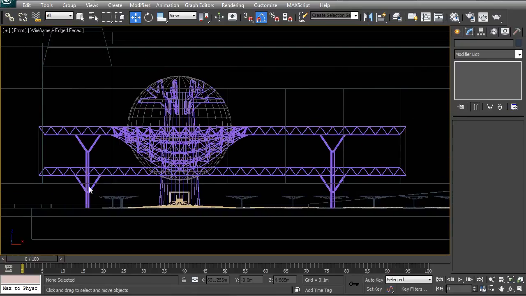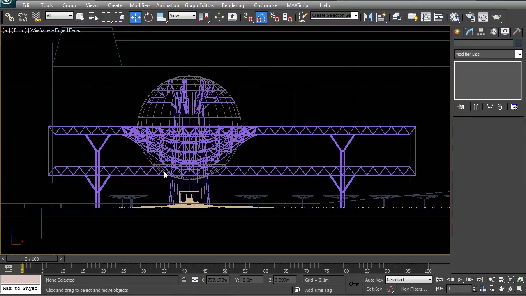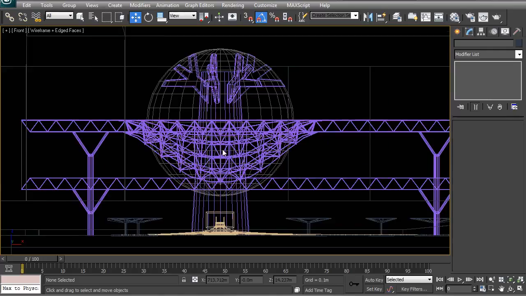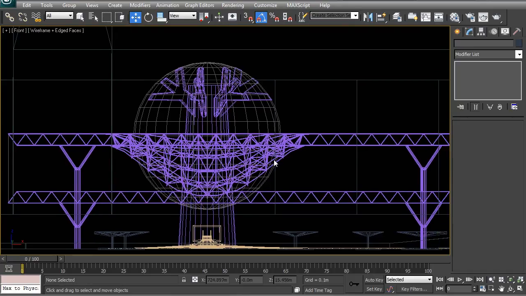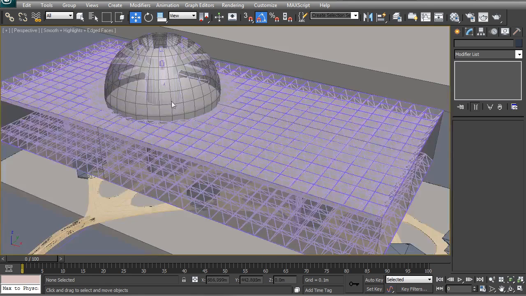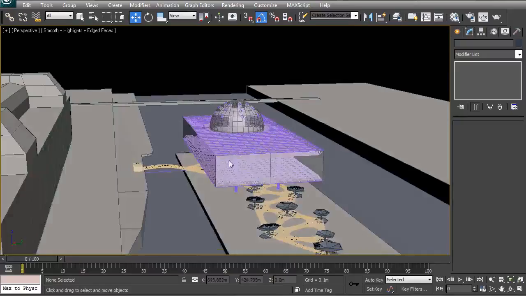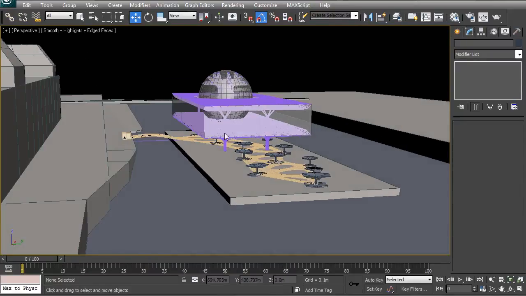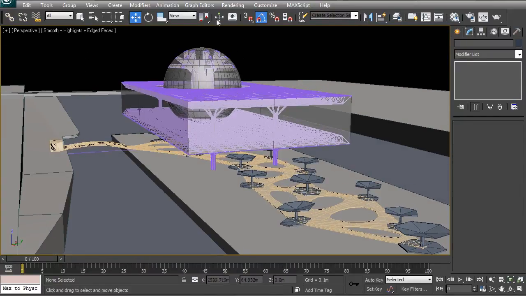So that is pretty much it for this lesson. Thanks for watching so far, and hopefully you have seen how quickly we have been able to distort and modify such a large complex form without really having to do any complex remodeling at all. So now we're going to jump into the central tower part in the next lesson. So we're going to look at how we can add some more flavor and detail to that part.